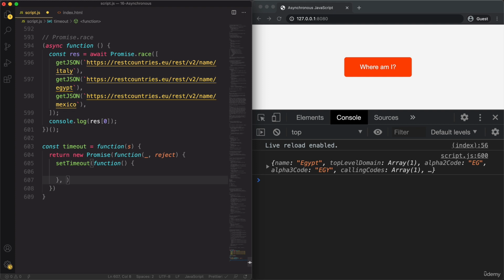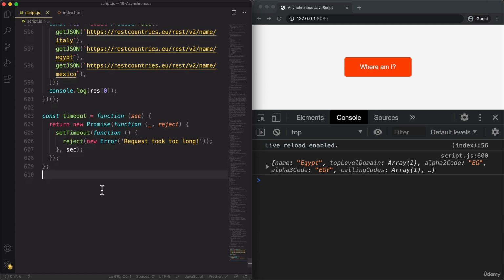And here we specify a callback function. And so we say that after a certain amount of seconds, let's call it sec, after this time has passed, we reject the promise. So we create a new error saying request took too long.